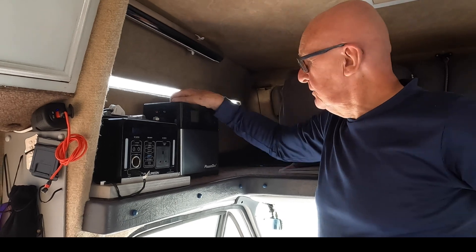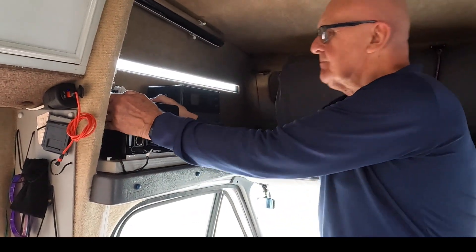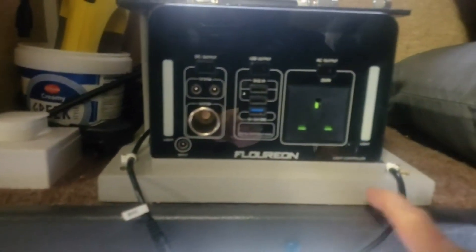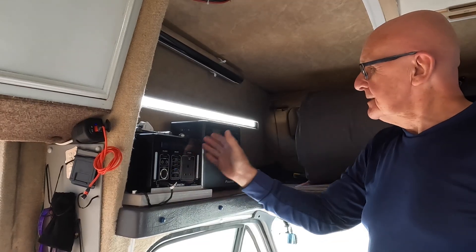Once I get going I'll keep you updated on how it's gone and how I'm going to fix it here. Obviously, because I'm sitting under the passenger seat, I don't want this landing on my head when we're going along. This one I've bolted on — that's never coming off even if the whole motorhome turns upside down. I tend to over-engineer things slightly when your head's concerned. What I've done is put some angle iron on a base plate of plywood, then made up a piece of strapping bolted down through the base plate to hold the battery in place. I've screwed the base plate down onto the shelf, and that is really solid, so I'm going to do exactly the same thing for this one.